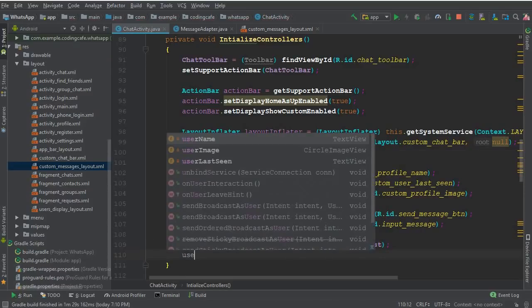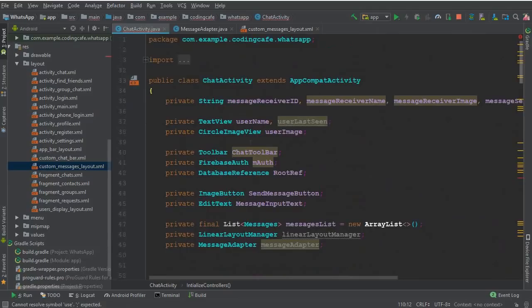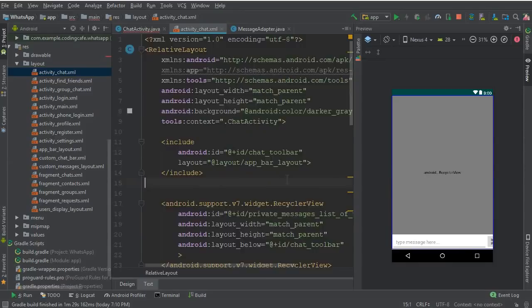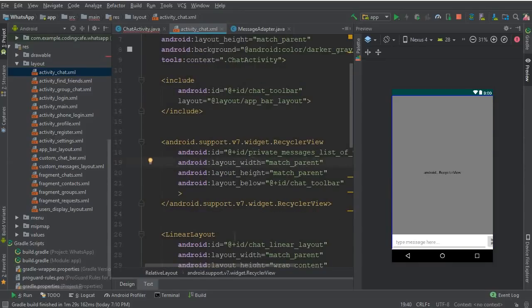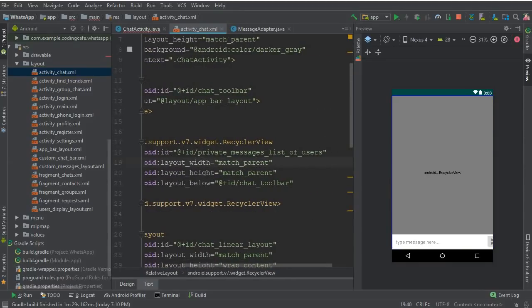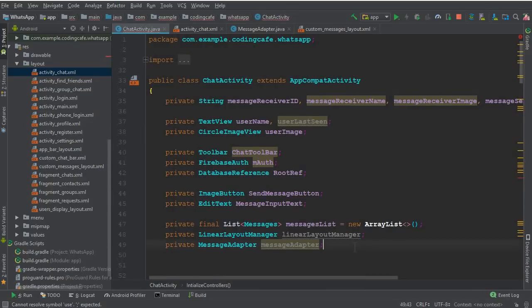Then we can say user. First let me check what is the name of our recycler view, and we have not initialized the recycler view here. So first let's go to the activity chat.xml file, and the ID for our recycler view is private messages list of users. So let's do that.